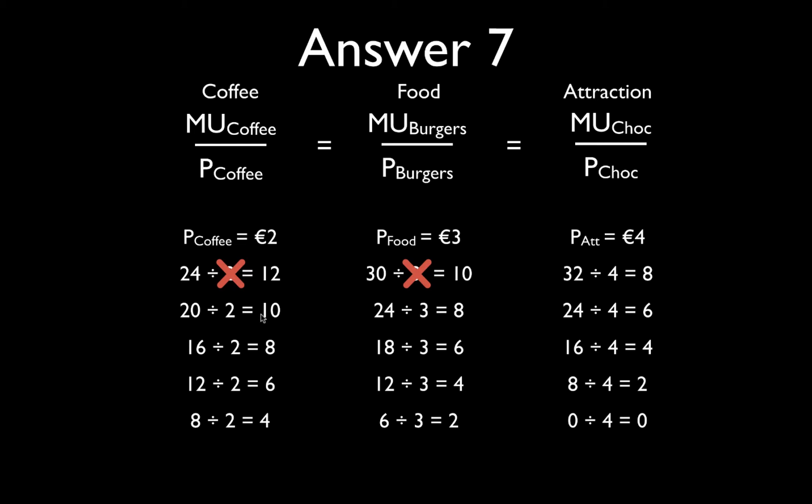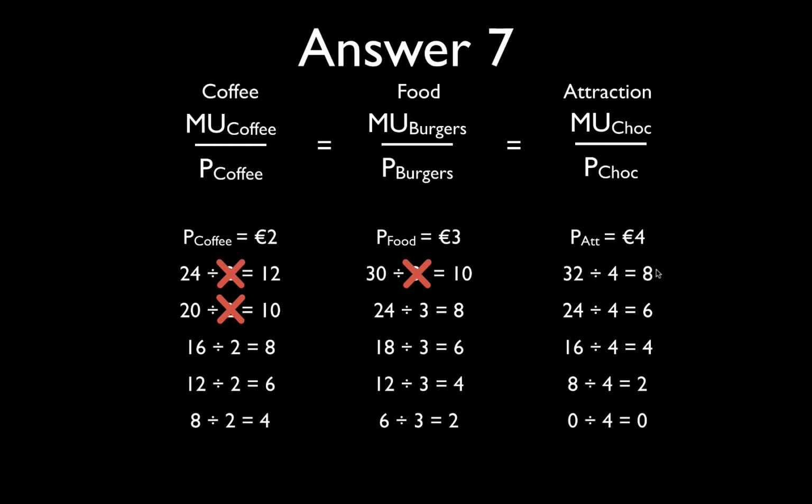If you said coffee, then because the result is the same, that's why I'm saying it doesn't matter. Then we ask ourselves, is he going to have the second coffee, the second bit of food, or the second attraction? Well, 10, which is higher than both 8 and 8, so it's going to be the second coffee. Now we're asking ourselves the question, does he have the third coffee, the second bit of food, or the first attraction? 8 across the board.